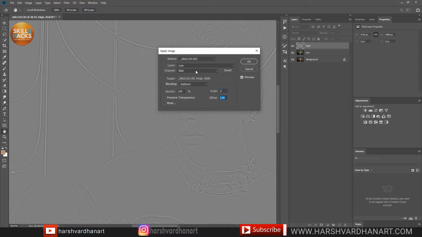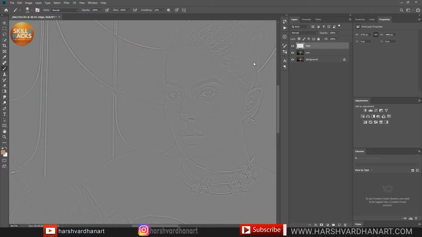So basically what we are telling the Photoshop is to take the values of low layer, which is this one, which we have made blurry, and then subtract that value from this image. So this was blur and this is normal. So if we just subtract the blur amount from this image, what would be left? Only the finer details would be left. So we are telling the Photoshop to do this, and this is a fixed number which will be used on each and every image if it is 8-bit, and thereafter we need to press OK.